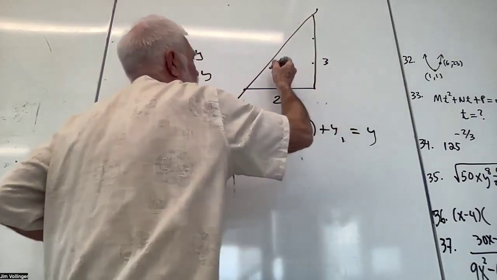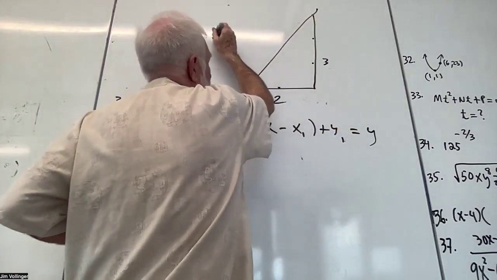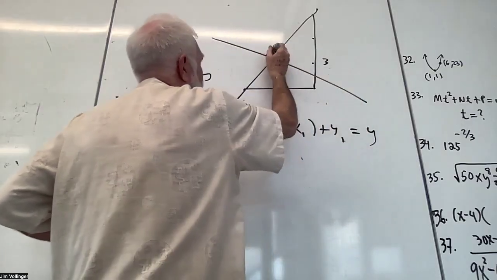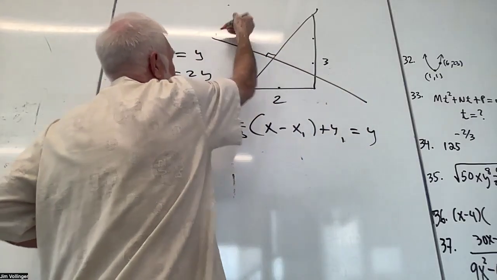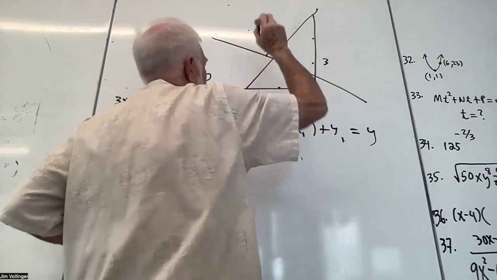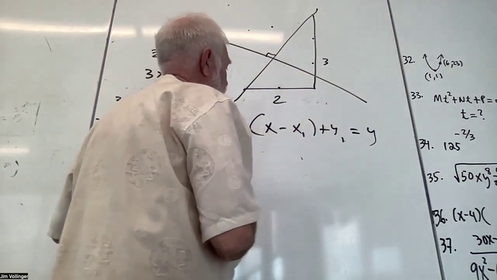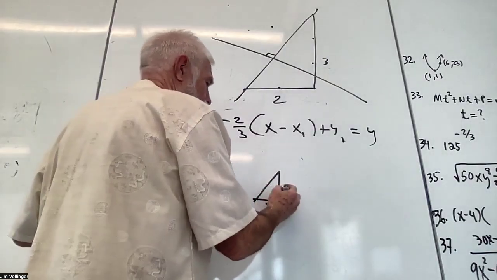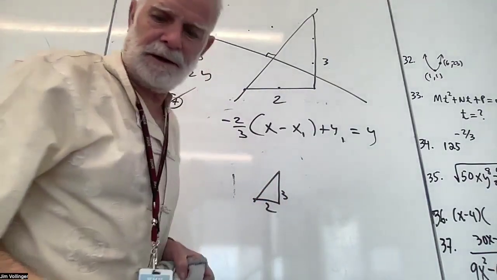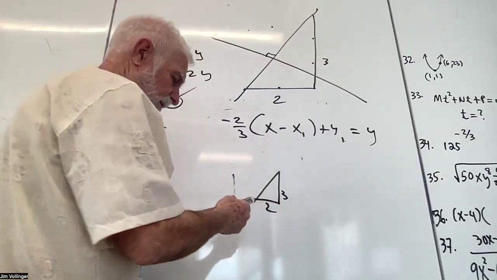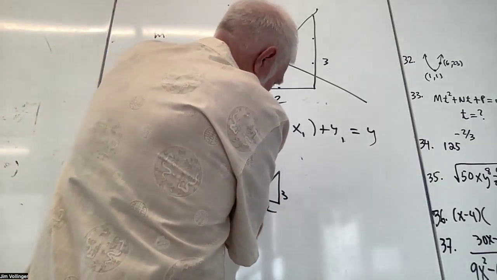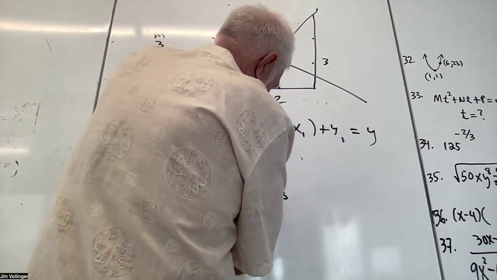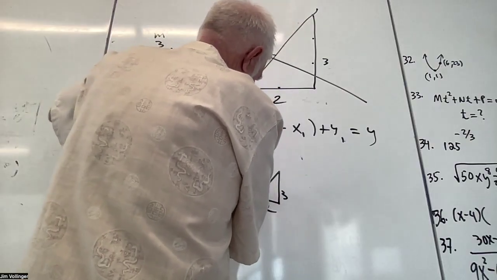What's perpendicular to that? Perpendicular to that, I'll do my best job. There's my perpendicular. What did I do? I went over 2. Oh boy, did I do a bad job of a perpendicular. All right, so if I go over 2 and up 3, maybe I can do it better here. Over 2, up 3, perpendicular. I need something that gives me a perpendicular. I don't have anything. I'll use the marker right there. So there, there to there.